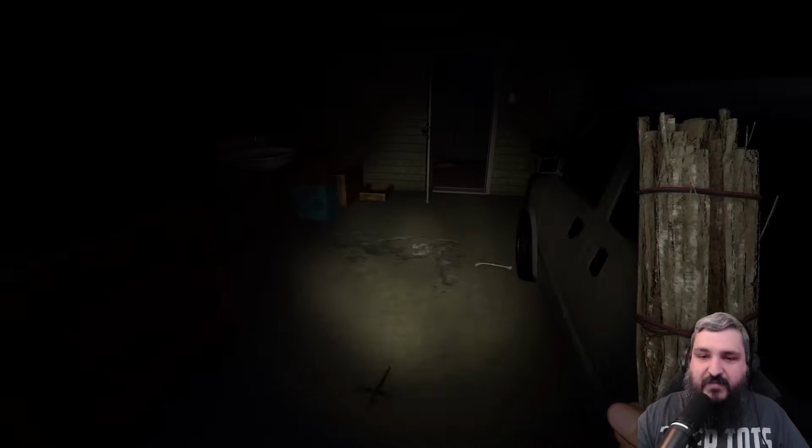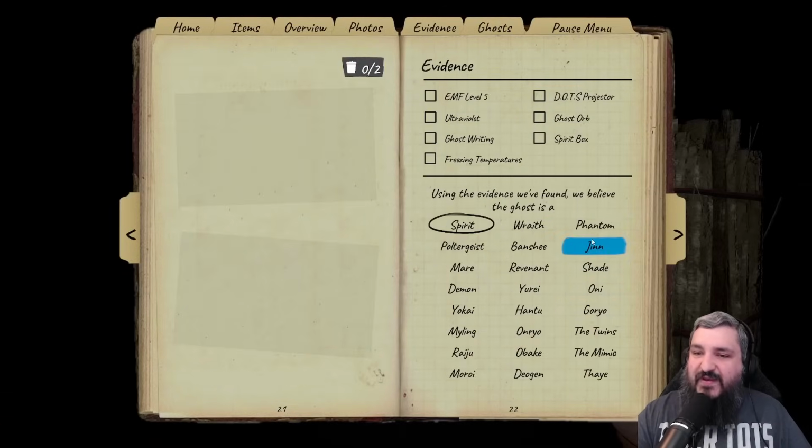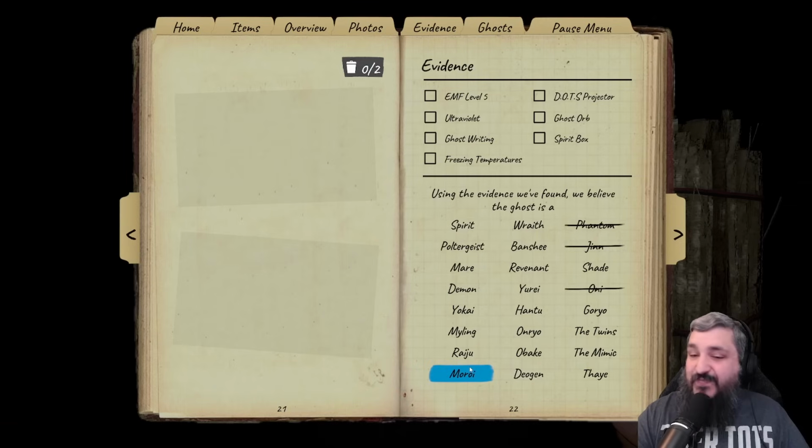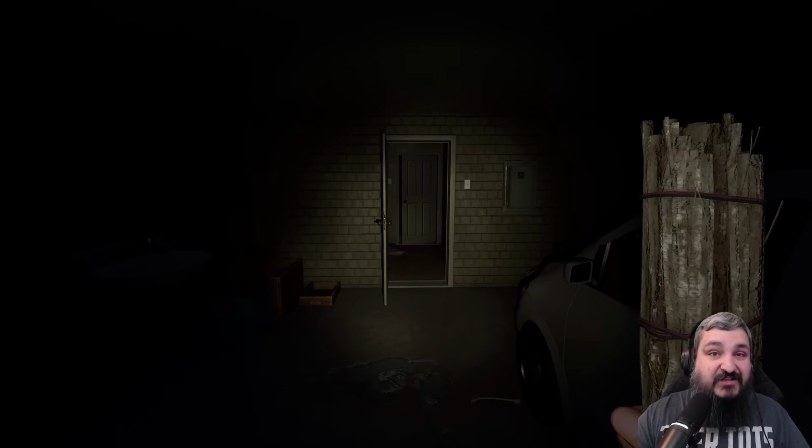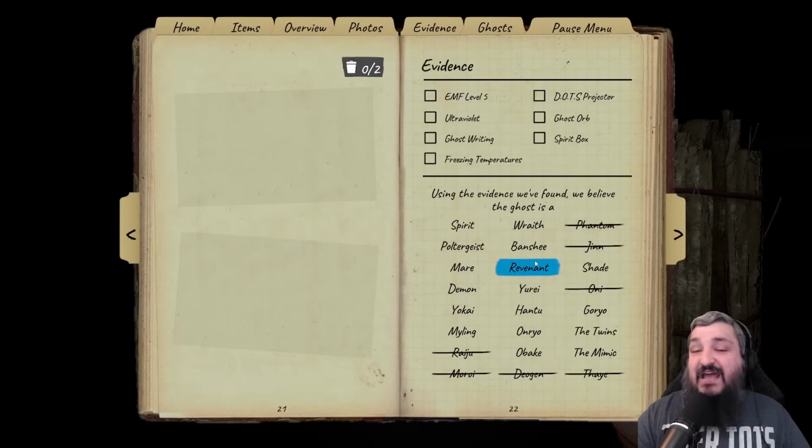Well, hey. All right. So we don't have any Jinn speed boost. We don't have any phantom blinking. No Oni blinking. And the ghost is normal speed. So it's not going to be a fast Moroi with 0 sanity. Not going to be a young Fae that hasn't been aged yet. Not going to be a Deogen that always knows where I am. Not going to be a Raiju that speeds up around active electronics, aka my flashlight that's turned on during the hunt. And it's not going to have the Revenant speed boost of 3 meters a second when it knows where a player is either.